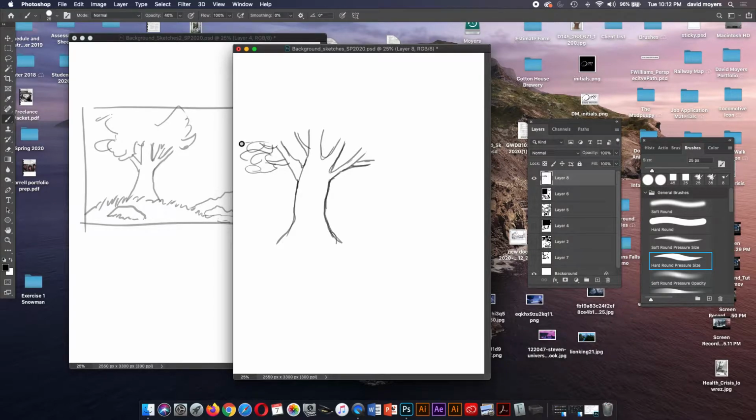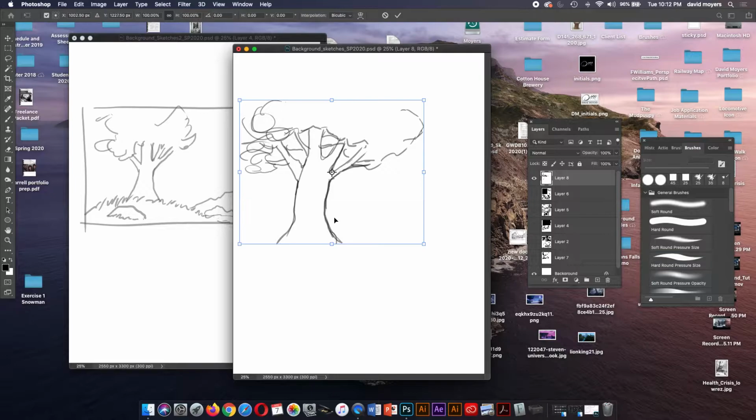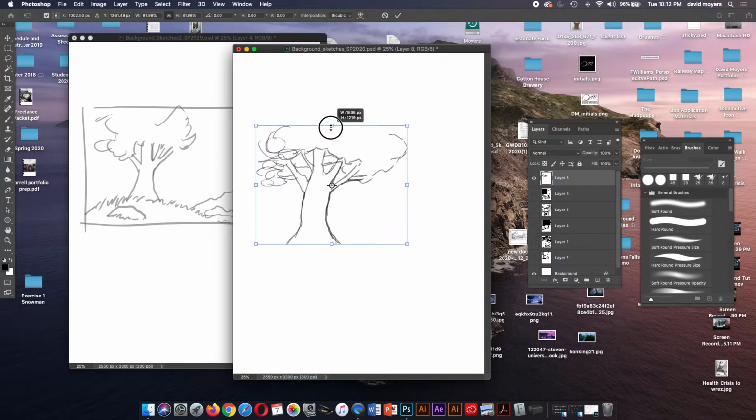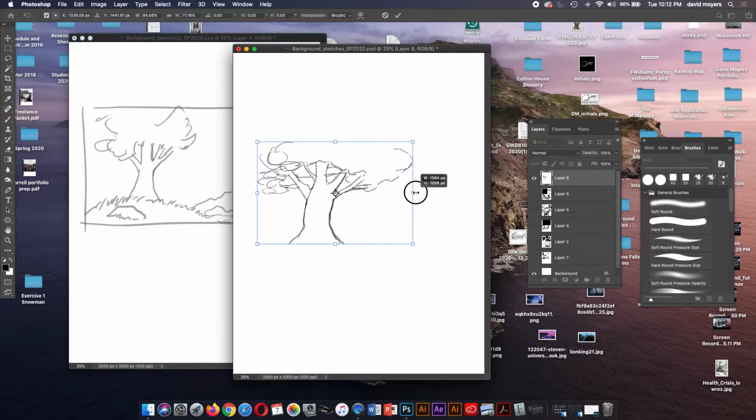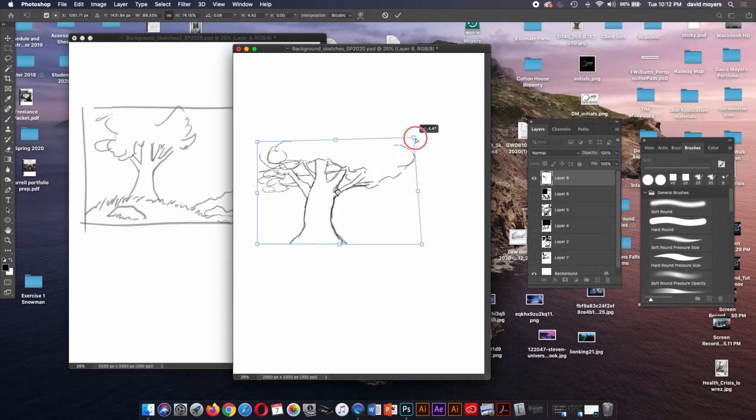Okay, so I'll sketch in the leaves kind of like this, just real loose. Sometimes I'll be more specific like this, and just do it real quick. And maybe there's some leaves underneath there, okay? And then I'll draw like that. I'm going to do Command T and bring that down, just make it a little bit smaller here. Maybe I might even scrunch. I'll hold down my Shift key and scrunch it just a little bit and pull it out here. Okay. Maybe we'll distort it. I'll hold down my Command key, just try to do a little distortion to it.